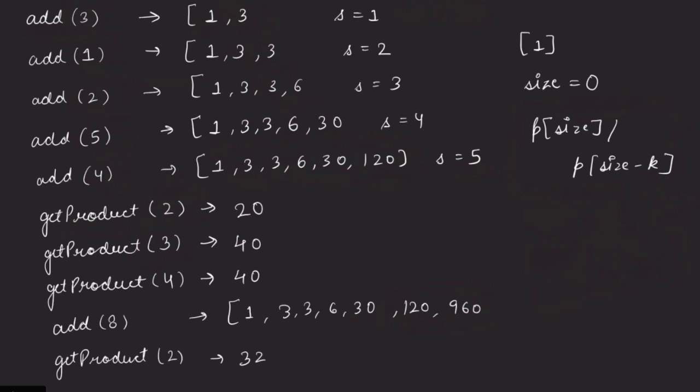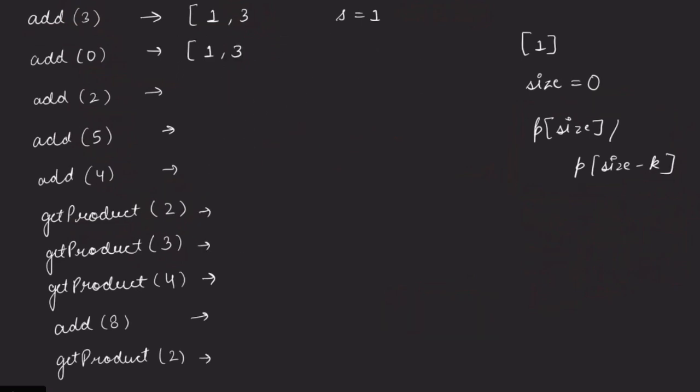If you remember, here was a 0 earlier, right? Let me put that back because that is going to change it. Let me remove all of this again. So if you see, when I am adding a 0 over here, I will multiply it with the last element and then I will append it, right? 0, whenever it is multiplied with anything, it will give me a 0 only, right? So basically a 0 will be appended here. When I move next, again 0 into 2 will give me a 0. Then when I add 5, again 0 into 5 will give me a 0. So now if you see, it will always be 0. Right, I will never be able to get the answer.